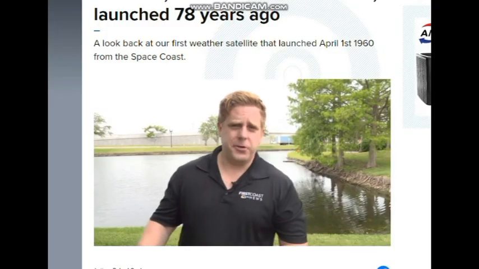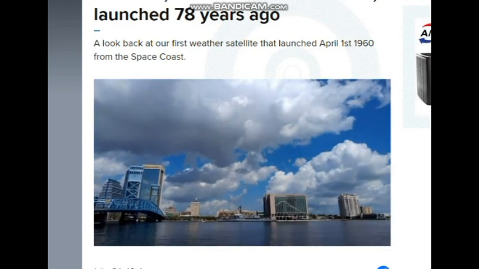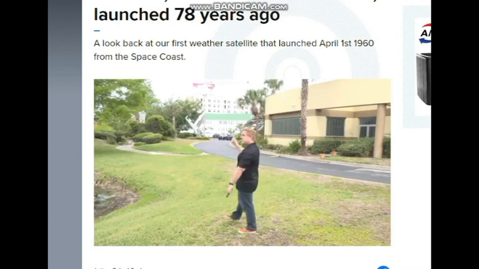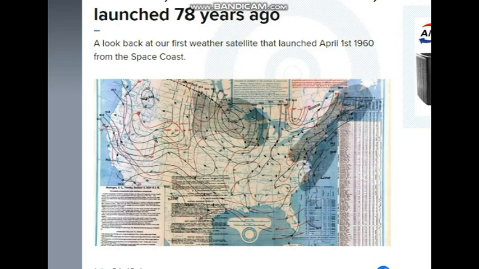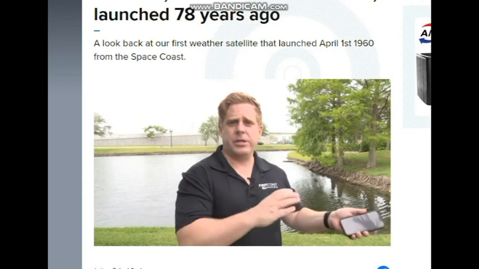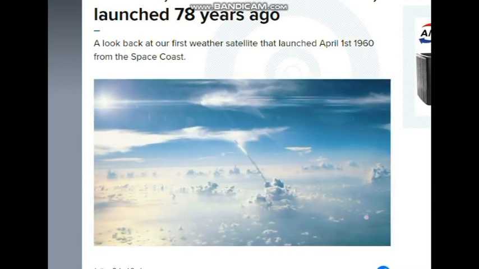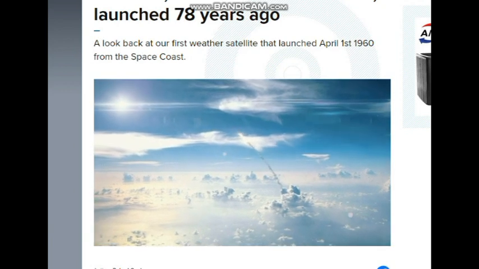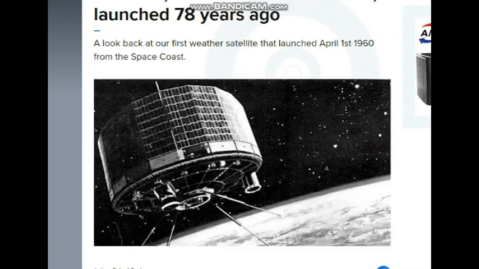Through all of human history, to get current weather information, and specifically clouds, you had to basically look at the sky and say, well, there it is. And at the turn of the century, mass communication allowed for those weather observations to be shared over a wide area. But in remote areas and also over the oceans, the data was very limited. That is until the first weather satellite, the TIROS, was launched 78 years ago in early April from Cape Canaveral.